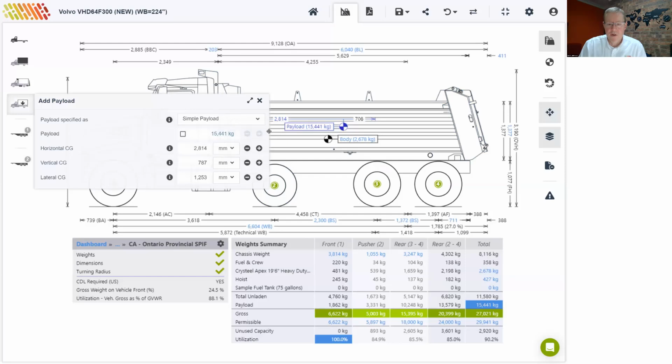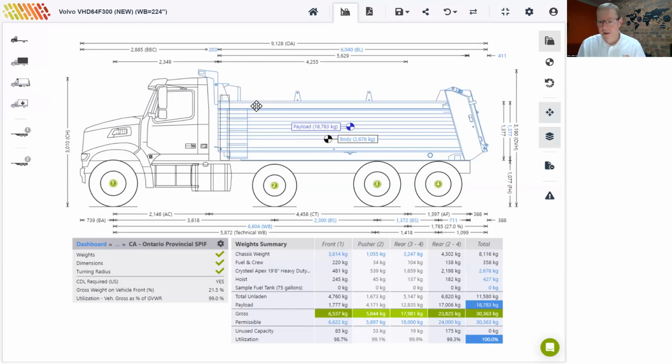So let's say we could load this vehicle heavy towards the rear, then we can move that center of gravity to the rear until the permissible total becomes the limiting factor, and we end up with a payload of about 19,000 kilograms, which is about 41,000 pounds. So this vehicle will carry the same payload as our quad axle truck on the Idaho state roads.